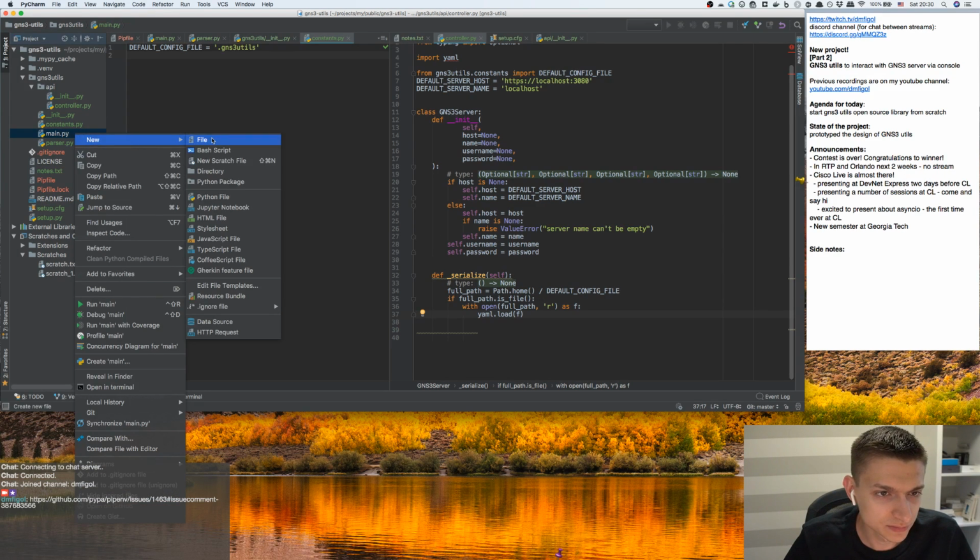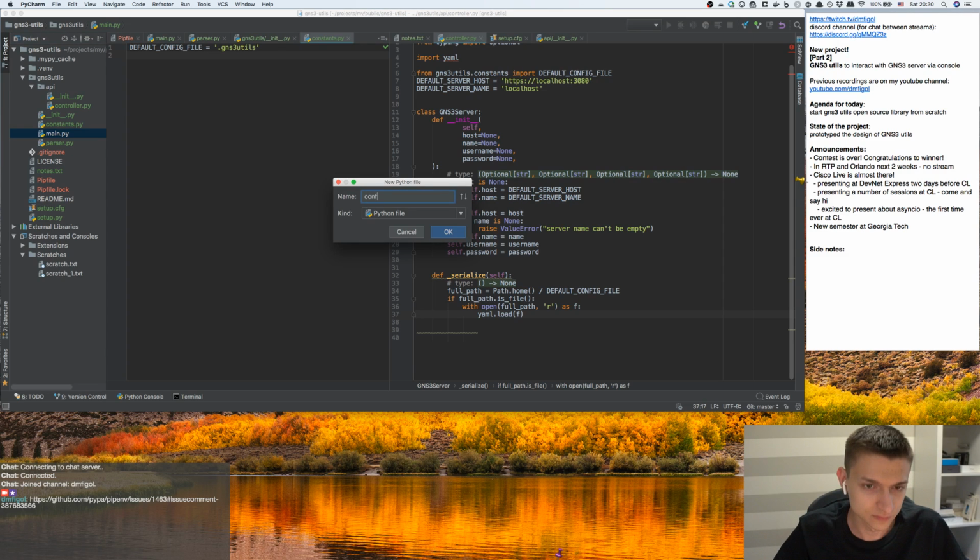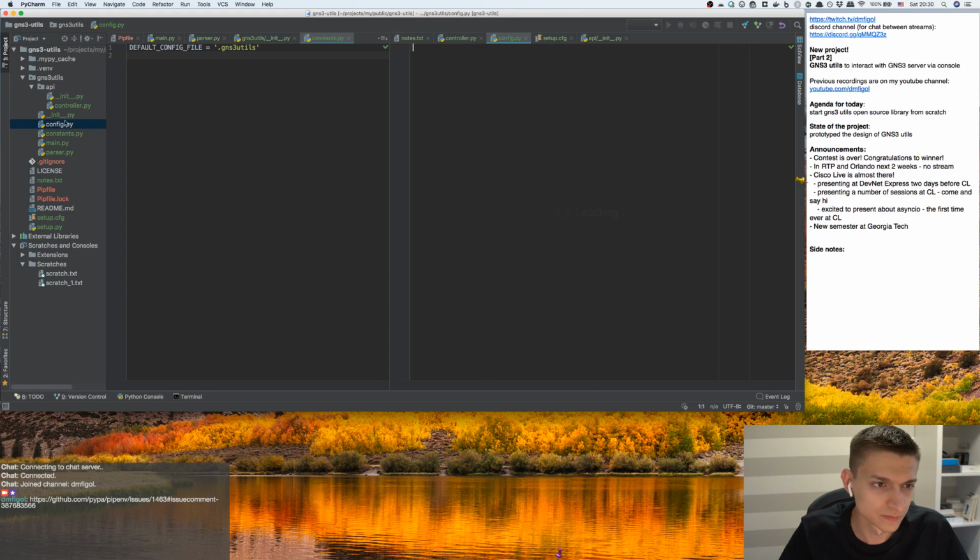So let's do it, and let's also think how this config object is created.